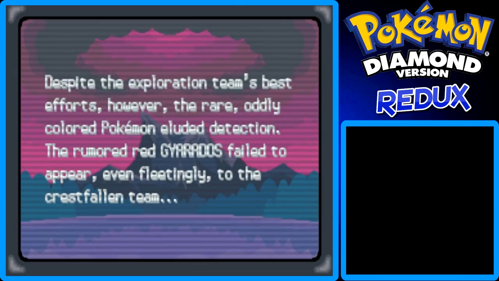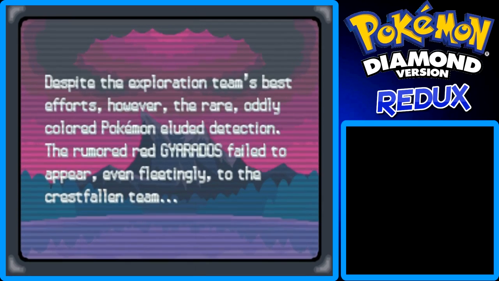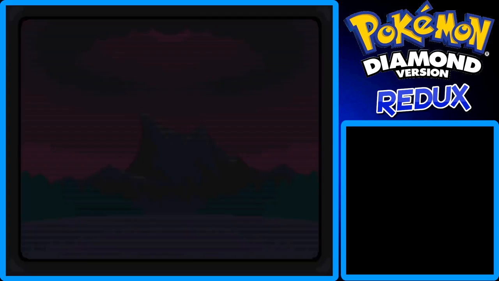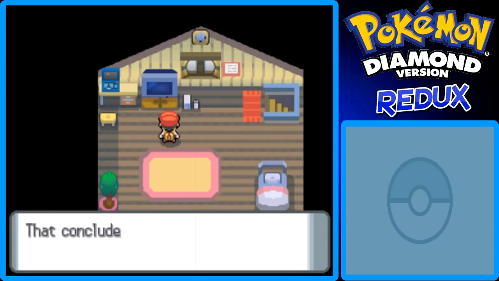Okay, I'll read this. Despite the explorations team's best efforts, however, the rare oddly colored Pokemon eluded detection. The rumored red Gyarados failed to appear even fleetingly to the crestfallen team, so I guess they're pretty upset about that.